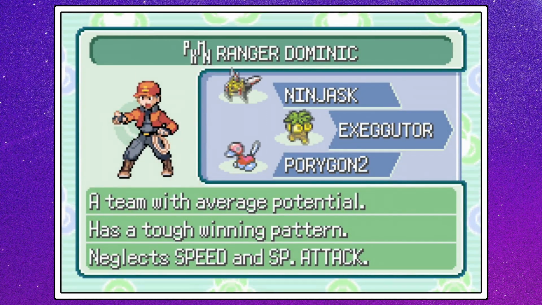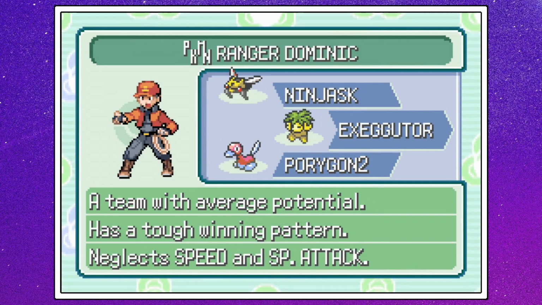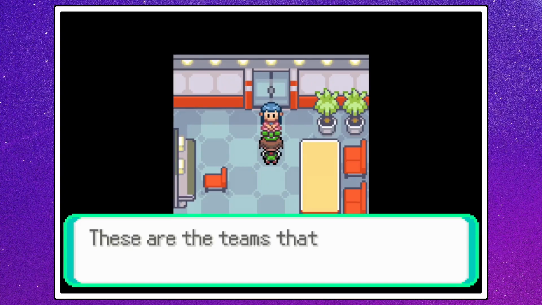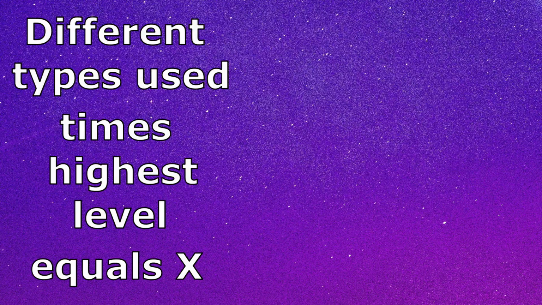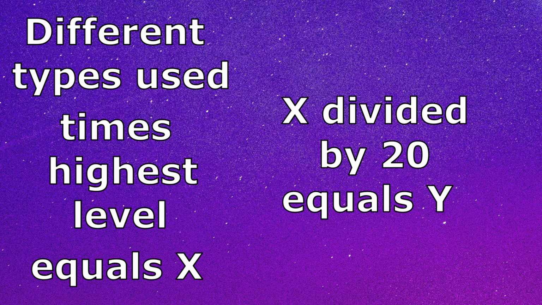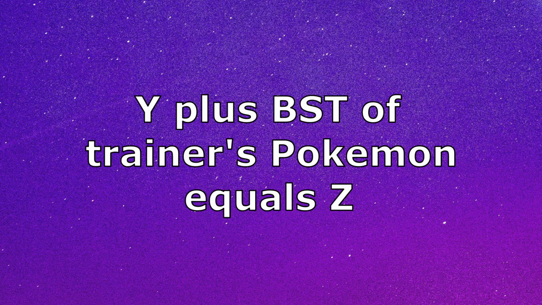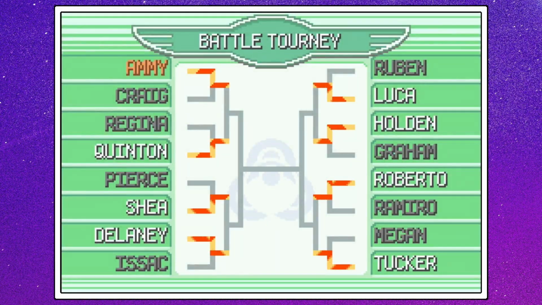Moving on, next we have the trainer's potential. This is just dependent on the trainer's seeding, because yes, just like your favorite sports ball tournament, each trainer has a seed assigned to them. It's not something that's randomly assigned, however. There is actually a formula behind it all. The game takes the number of different types amongst the Pokemon that the trainer has, multiplies that by the highest level their Pokemon have, then divides the result of that by 20. Don't ask me, man, I have no idea. The game then takes this number and adds it to the combined base stat totals of that trainer's Pokemon. The higher the sum of these numbers are, the higher a seed a trainer will have.